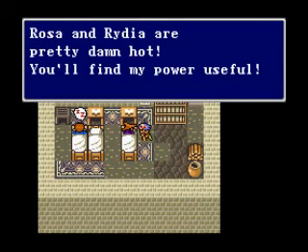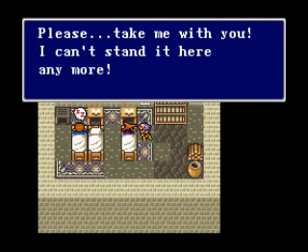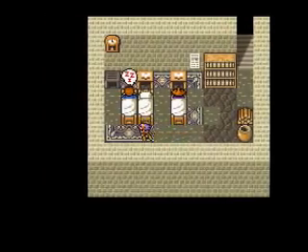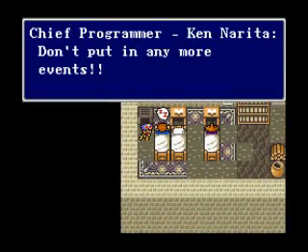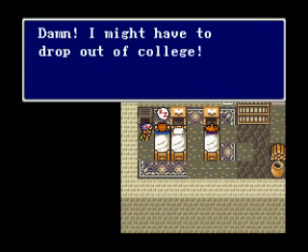Rosa and Rydia are pretty damn hot. You'll find my power useful. We got a game engineer on our party now. Oh, never mind. Psych. Just faked us out there. Don't put in any more events. Stop finding more bugs. I might have to drop out of college.